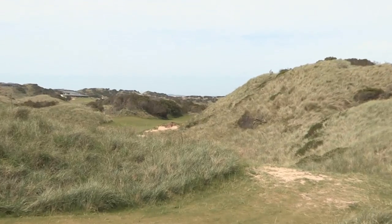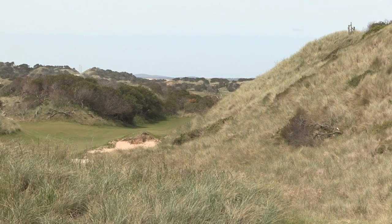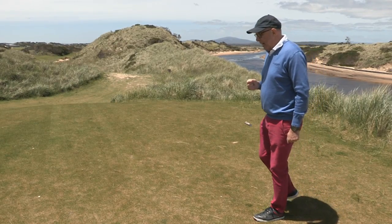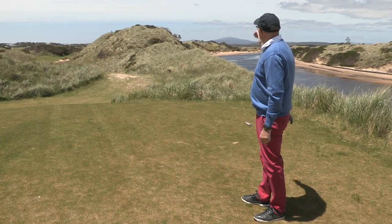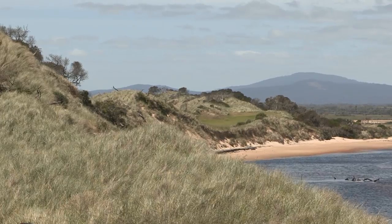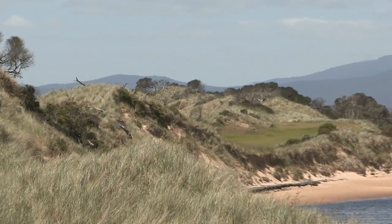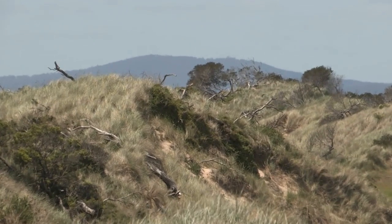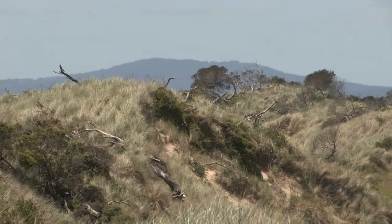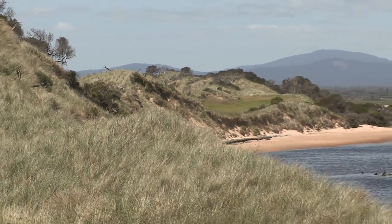The conventional line on this par 4 is left of the giant sand dune, unless you're the best ball striker in the game. I played here not so long ago with Adam Scott and asked Adam, as a curiosity thing, to take on the second dune, which has a 330-metre carry. He knocked two of them over there, just to show that the first one wasn't a fluke. Now, that ended up being a 403-metre drive. If you feel as though you've got the strength and power of Adam Scott, take on the second dune, but beware of Adam's Cut on the right-hand side.